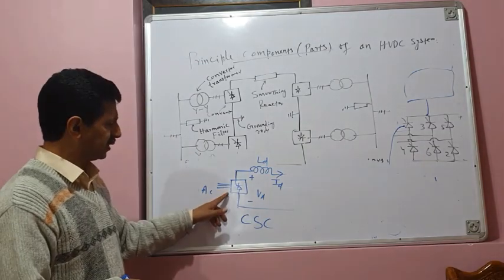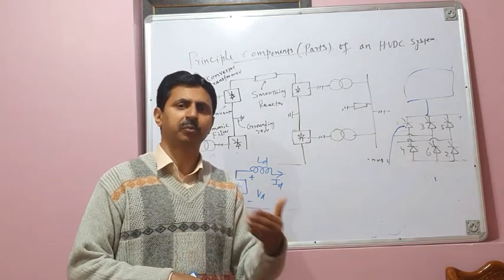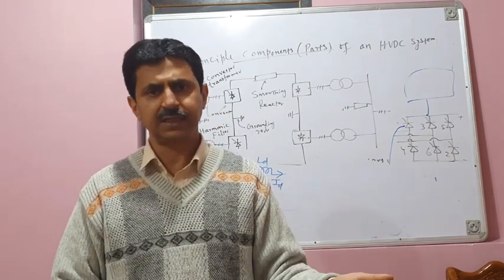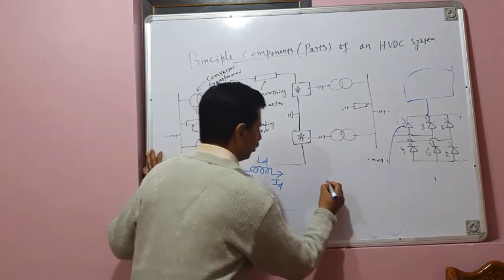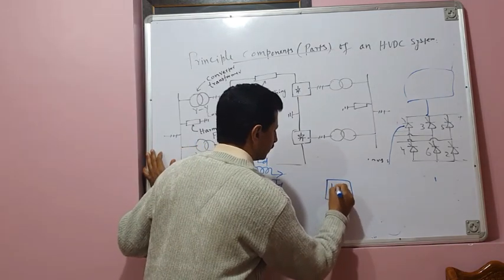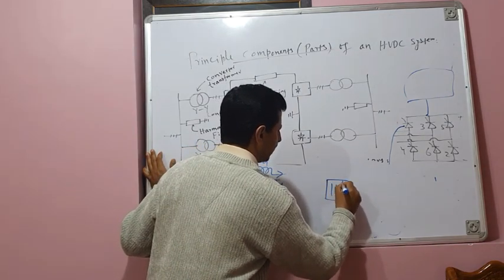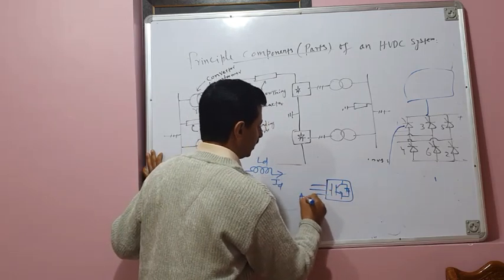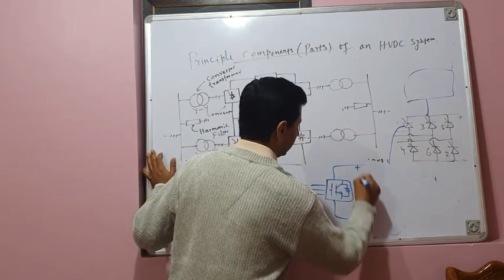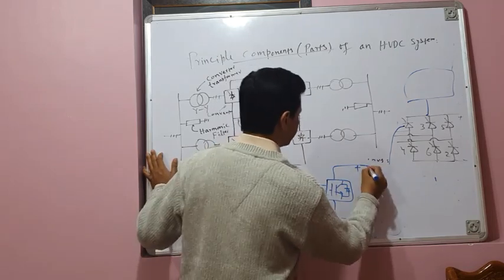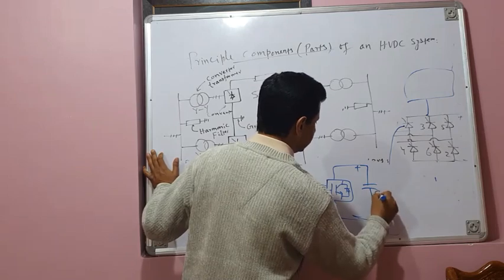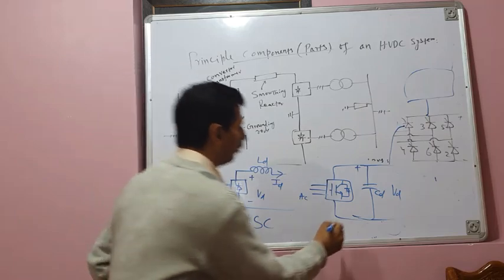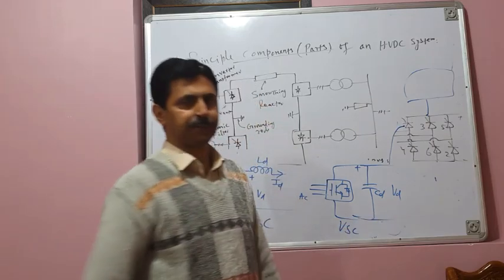A voltage source converter generally does not use thyristors. It uses modern power semiconducting devices like IGBT or GTO or IGCT or power MOSFET. So it looks like this. I will show an IGBT. It uses IGBT valves. This is the three-phase AC input and this is DC. But instead of using inductance, what do we do? We use a capacitance CD across its output. And this is your output voltage VD. So this is a voltage source converter, VSC.